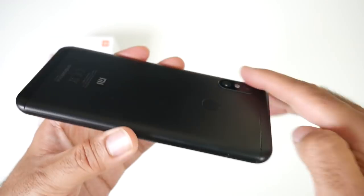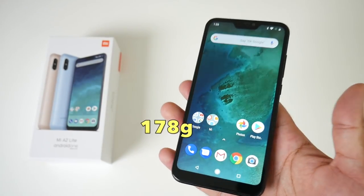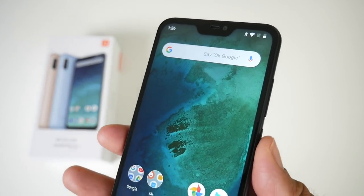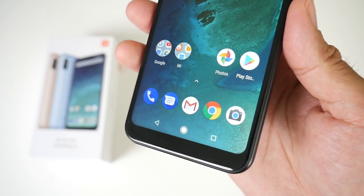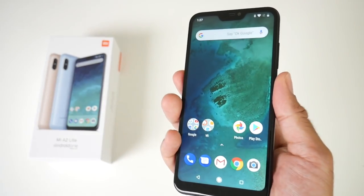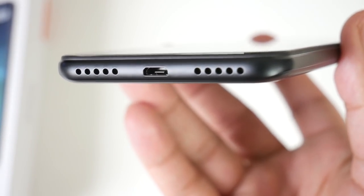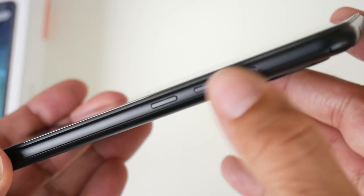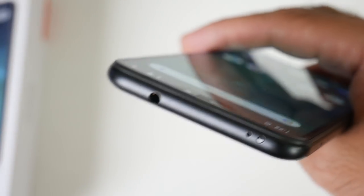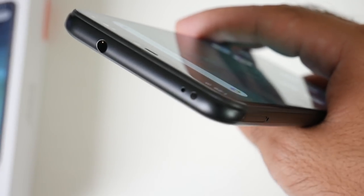This smartphone is made from a metal frame going all the way around and a plastic back. You also have a plastic strip on the top and the bottom. This phone weighs 178 grams and is only 8.8 millimeters thin. On the front you have your 5 megapixel selfie camera, and for navigation you have your usual 3 on-screen touch buttons — back, home and menu. The fingerprint sensor is located on the back, it's easy to reach and it unlocks the smartphone fast and accurately every single time. At the bottom of the phone you have a microphone, a micro USB charging port and a single speaker. On the right hand side we have a volume rocker and a power button — both made from plastic, they don't wobble and they feel pretty good to the touch. At the top of the smartphone there is the 3.5mm audio jack.